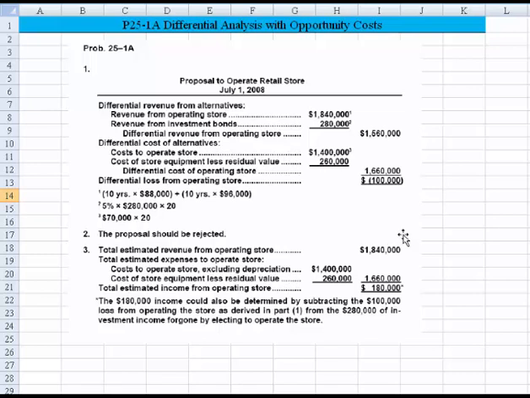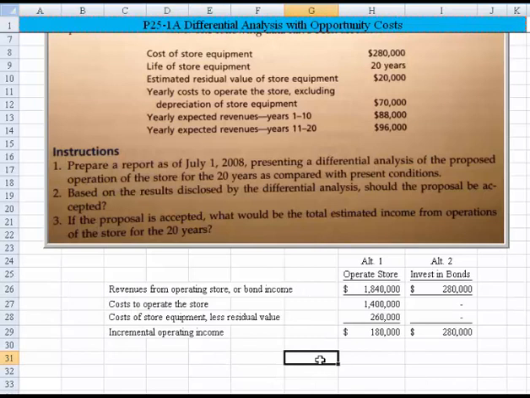And that's why when we go to question 3, they say, what would it look like if we operated the store? And we take the 1,840, then less the cost to get to the 180,000. Now you could lay it out this way, which really emphasizes the opportunity cost, but I'll go back to my approach, which I think just is more of the way I've seen it done in the real world, where you lay out the alternatives in columns so that you can calculate the incremental cost by comparing them. And for me anyway, this is a very clear analysis of how to do a differential analysis, and one that highlights the opportunity costs. Okay, thanks everybody.